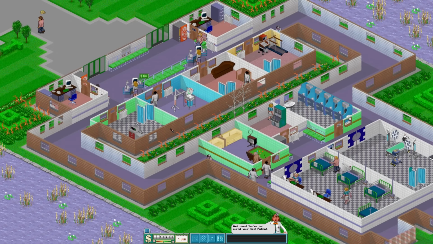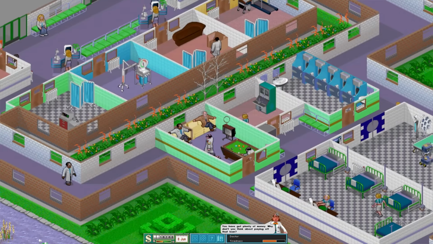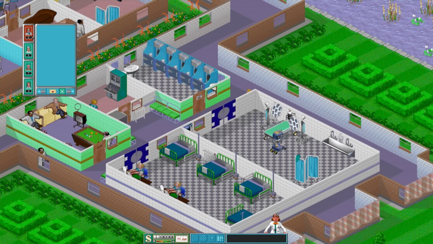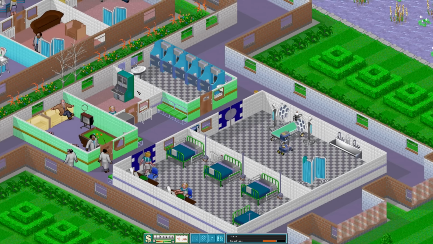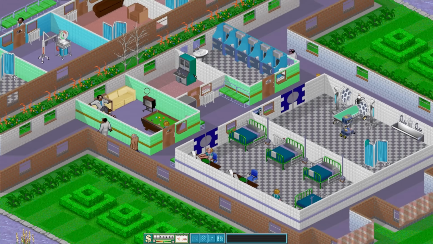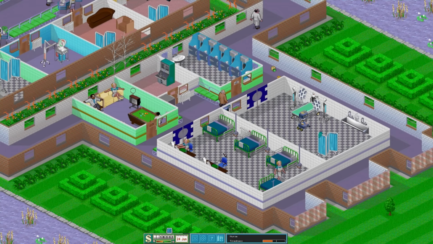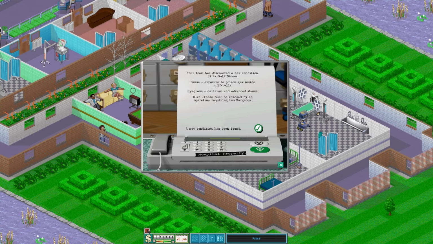Not bad. It looks like both of the GPs, oh wow, yeah, a lot of them did just go to the staff room at the same time. That's really not ideal. Have we got any surgeons looking for work? Nope. Not good. That is very not good. We have someone that's looking for surgery at the moment, so hopefully we can get some surgeons fairly soon.